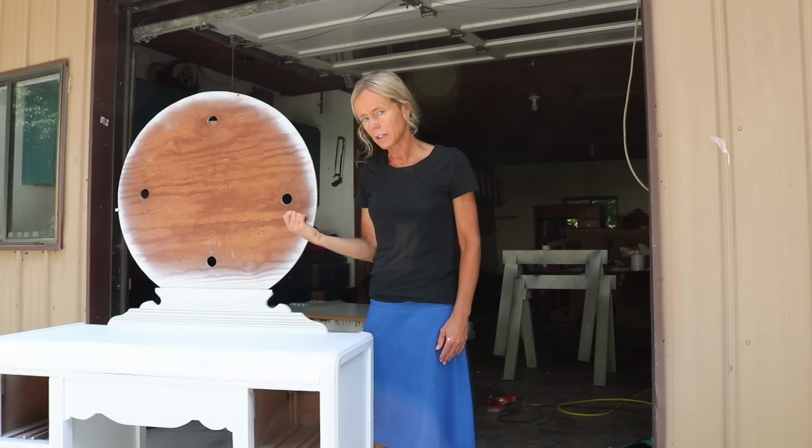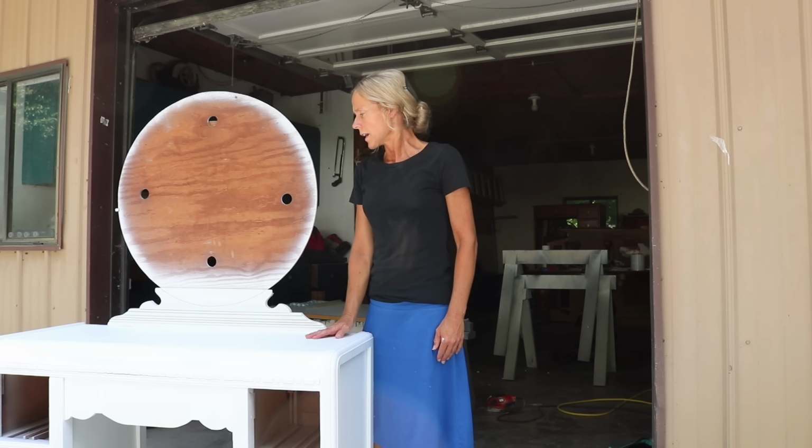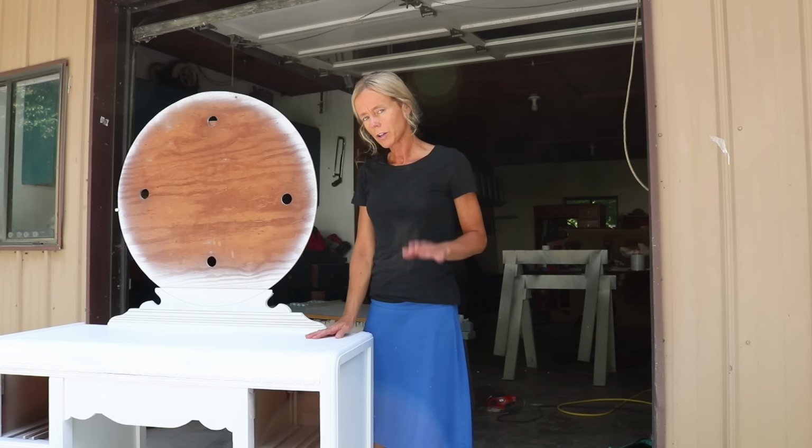You'd almost have to start peeling off veneer to really get to work on that. But I thought I'll just leave that. I don't think it's that bad. And I am so torn between, I wonder what you guys would do.